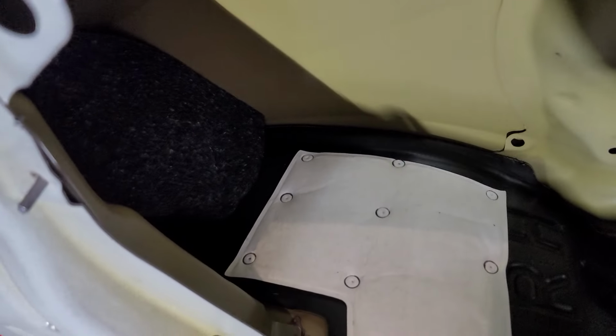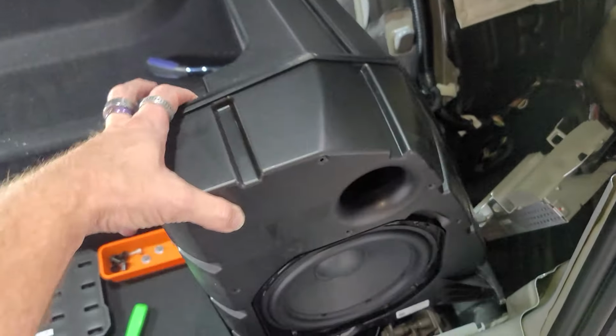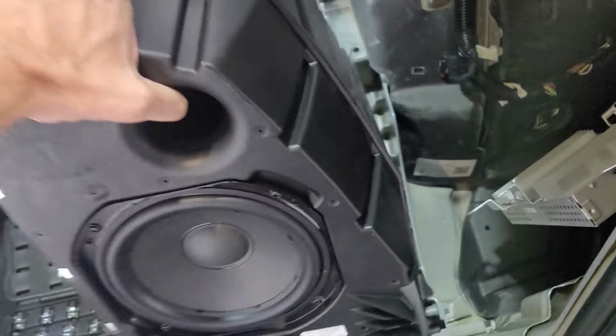Here's the subwoofer enclosure after we pull it out. There's a very large cavity back there. Kind of makes great use for this sub right here, but it is a ported enclosure, very lightweight. We're gonna show you what's inside this bad boy.